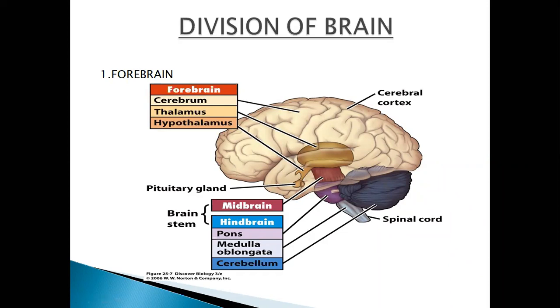It also controls feelings. Now, what is the basic function of the hypothalamus? It is responsible for feelings such as rage, pain, pleasure, and sorrow. If you are feeling any one of them, like this time, I hope you are feeling pleasure while attending my lesson, this perception is also received by your hypothalamus.